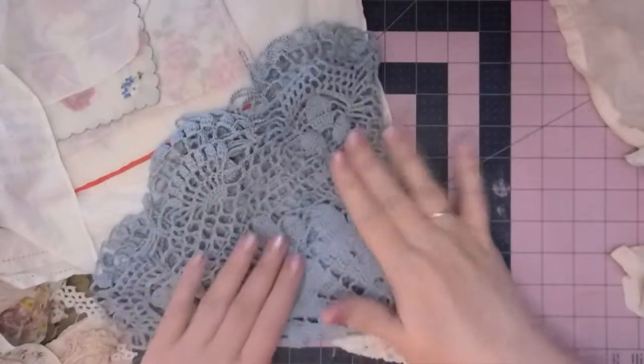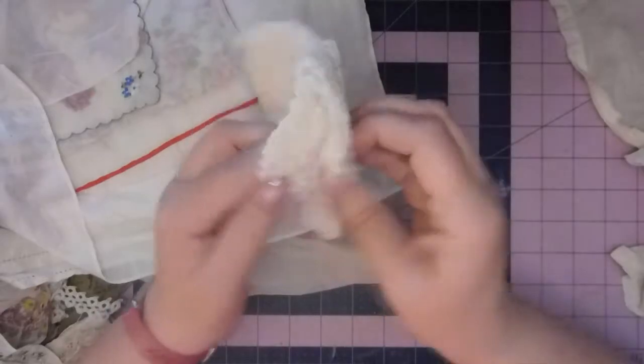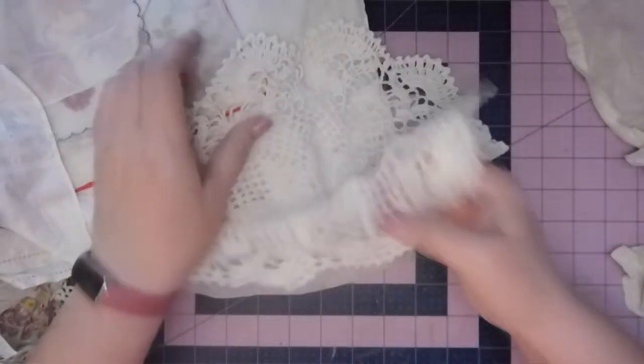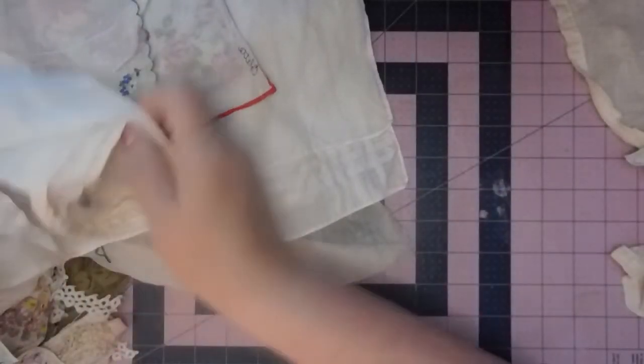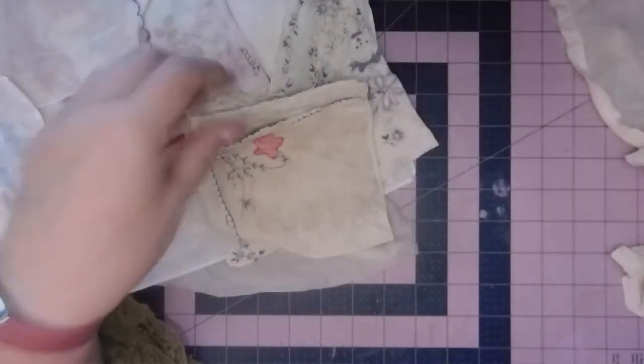There's another table topper. I'll probably keep that one too. Well, I'm keeping them all, but let's say I'm not cutting this one. I really like to have those on pretty much every surface in my house. That's a nice one as well. I like that. As long as there's no holes in it, I'll put it to use. There's a really slick. Nice. This one has some more embroidery on it.